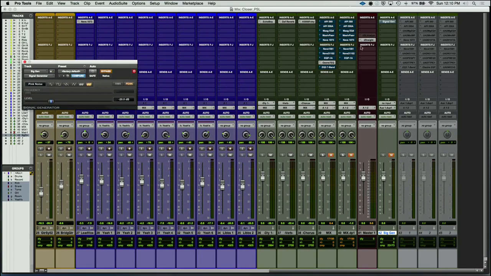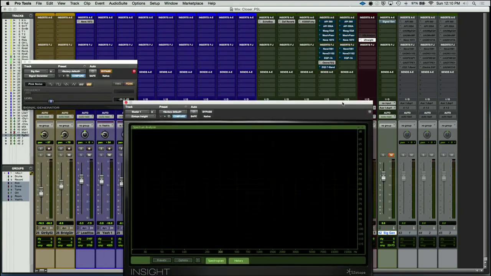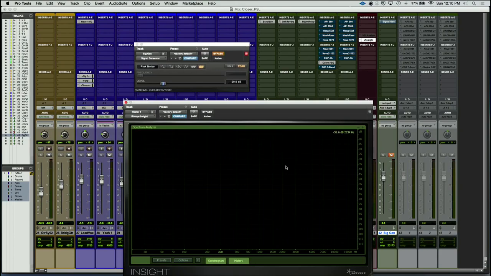So let's take a listen to what that is. Let's start getting everybody on the same page, so then we can really get to the fun stuff. So I'm going to pull up a frequency generator here in Pro Tools, and also pull up a frequency analyzer so we can see what's going on. All right, so just a little bit quickly about this frequency analyzer. We've got 20 hertz all the way down here on the left-hand side, all the way up to 20,000 hertz, or in the audio world, we call that 20K or 20 kilohertz.